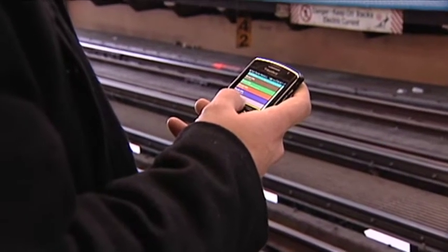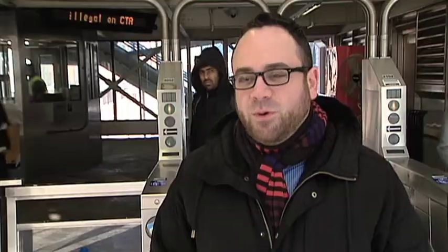The CTA is rolling out a test version of Train Tracker. What we're launching right now is a public beta test. It allows everyone to go and try out Train Tracker, see how it works for them, and let us know what they think so we can continue to make it better and better during this testing phase.